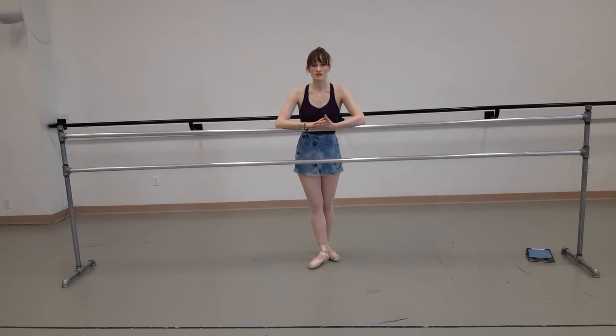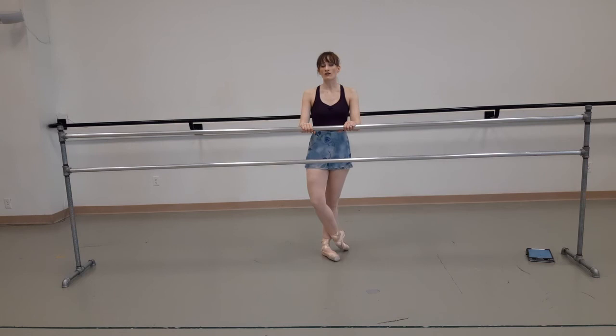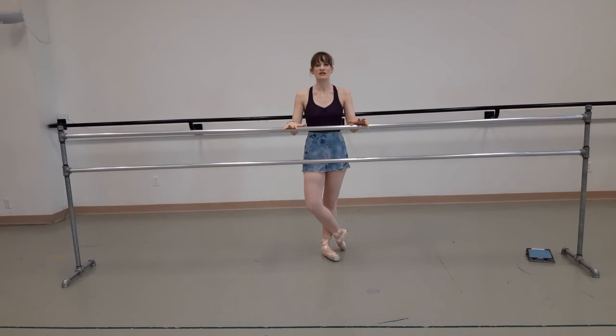Exercises on pointe. Remember that if you're a level C who is not yet in pointe shoes, you are totally able to do all of these exercises, some of them without the bar, that the level C's in pointe shoes will be doing with the bar. So just challenge yourself and remember that everything is about building more strength for preparing for pointe work.